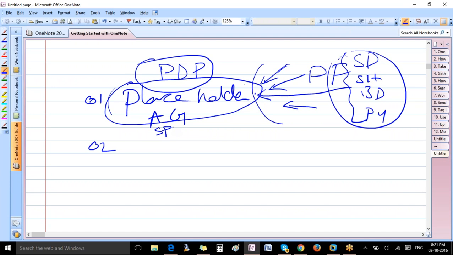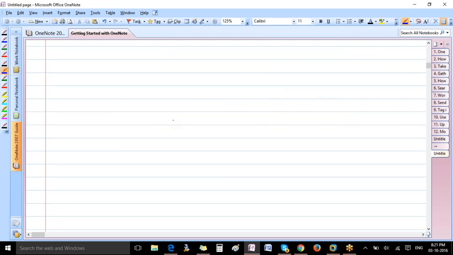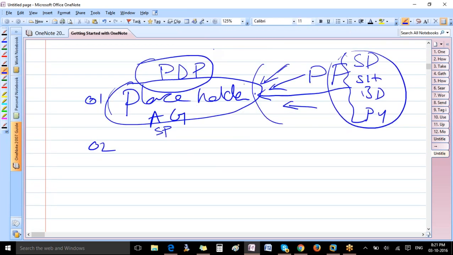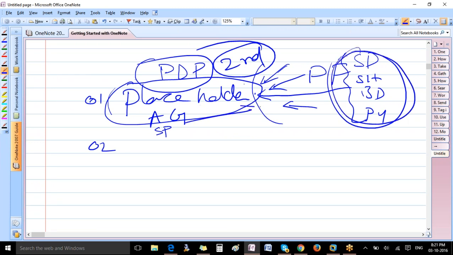Okay, that means a placeholder with the name AG is nothing but sold to party. And I told you that sold to party is by default. That means sold to party will have all the four functionalities, right? So this is the second step. So now let us see what all the partner functions this particular AG is holding.